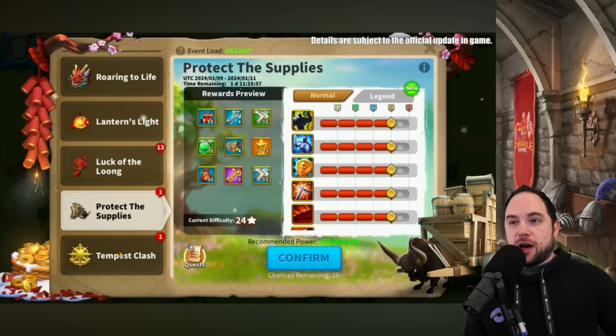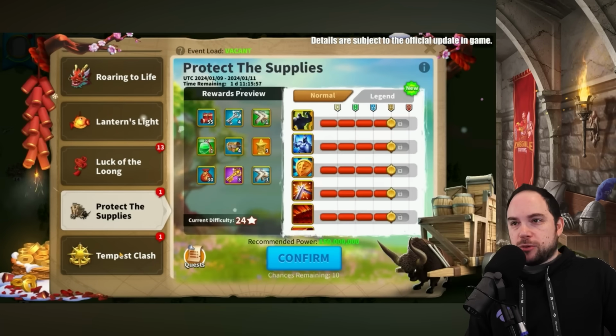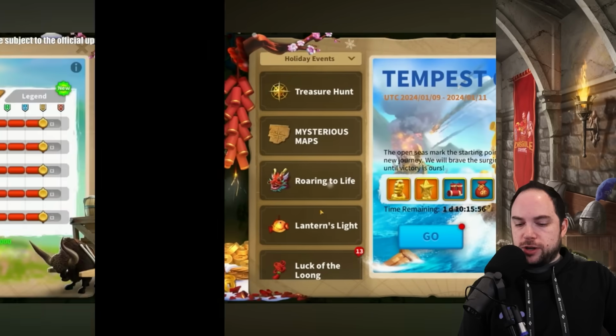And then Protect the Supplies will be here. And you can see you can get the premium currency and the non-premium currency to go and get stuff from the shop. Looks like 30 of the premium currency, which is pretty legit.